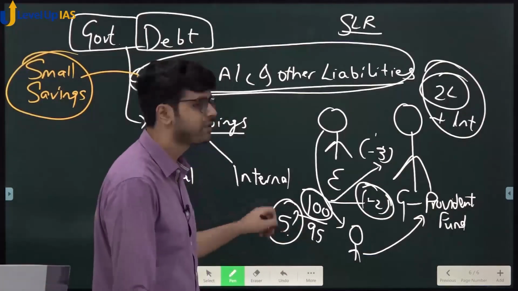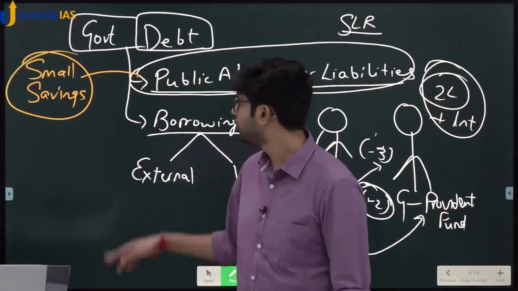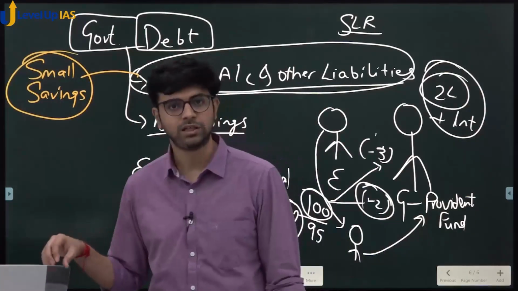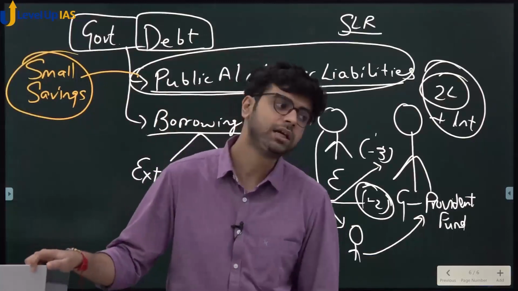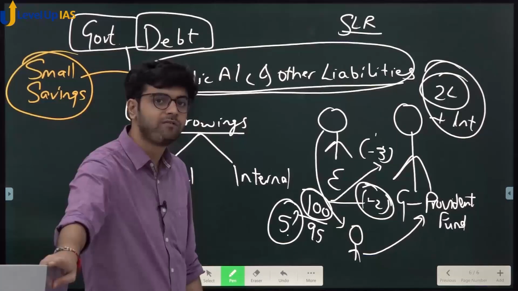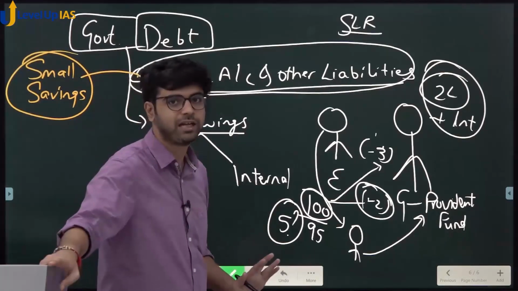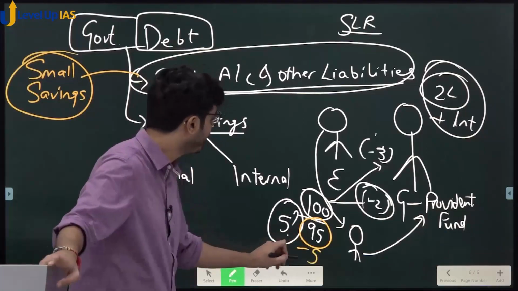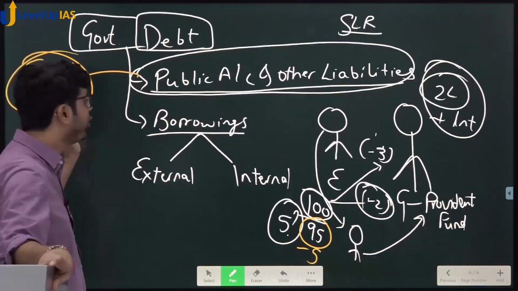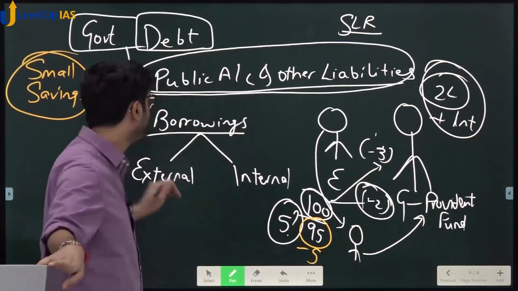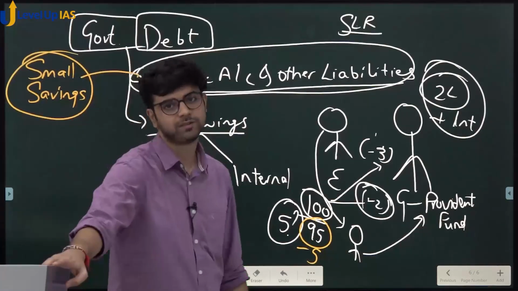So you go to the post office and you ask, is there a similar scheme available? I'm giving an example. Even banks run small savings schemes. Post office says that, yes, you can deposit here. So how much do you want to deposit every month? So you say, 5 rupees I will deposit every month from my salary. So 95 you are already getting, and 5 rupees further you are depositing with the post office. 5 rupees is also going to the government. 2 rupees is also going to the government. These are known as small savings schemes or small savings.